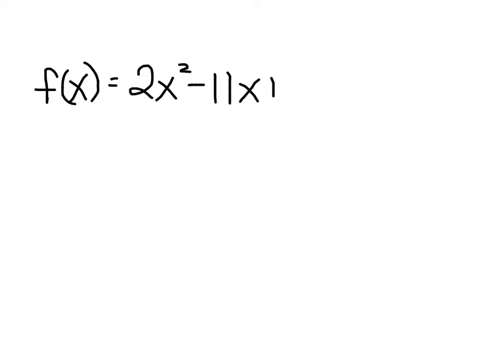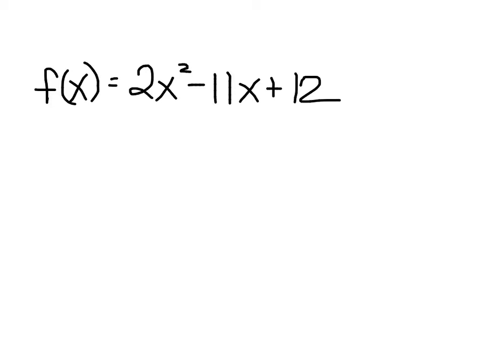Now, the second half of your assignment today is going to do this for you. It's going to say f of x equals 2x squared minus 11x plus 12. And the problem is going to say, find the zeros. Now, if you recall from last Friday when we were using your graphing calculator to find the answers, what option were we using underneath second trace? Number 2, which said zero. Zero is nothing more than where the graph crosses the x-axis. So when it says find the zeros, you can do one of 2 things, or 3 things for that matter.